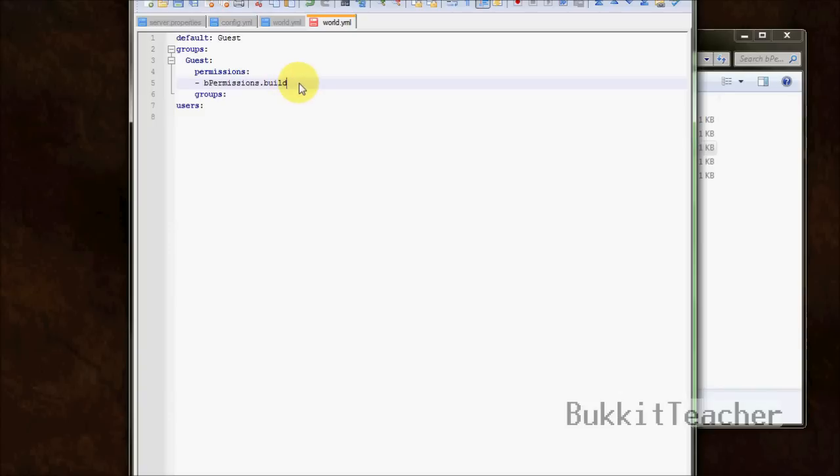All right. So now let's move on to our next rank, and we'll come back to guest later and add a few more permissions to it. Let's add a moderator. And do the same thing as last time. Type permissions. Type groups. All right. Now this time we're going to add something to the groups first. What groups is, it's basically the inheritance. It inherits whatever groups that are under this label. So let's type guest. That means it'll inherit all the permissions of the guest group, meaning that moderators can build as well. So now let's add some permissions to the moderator.